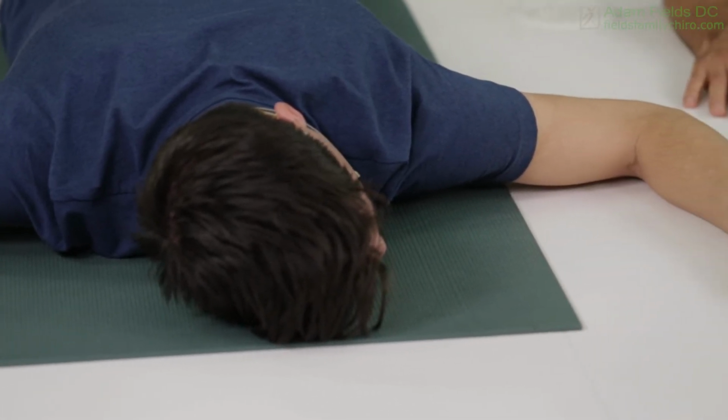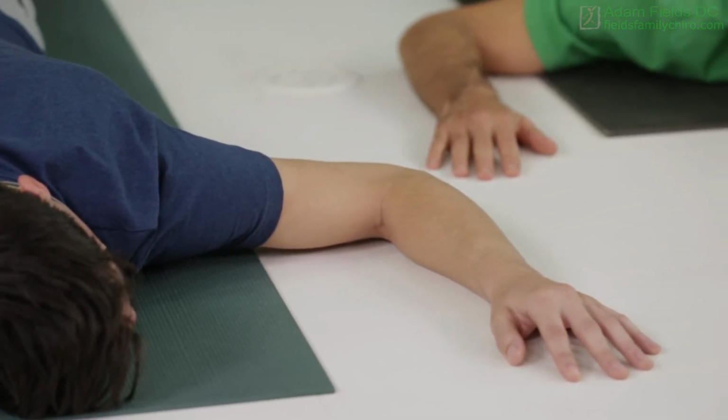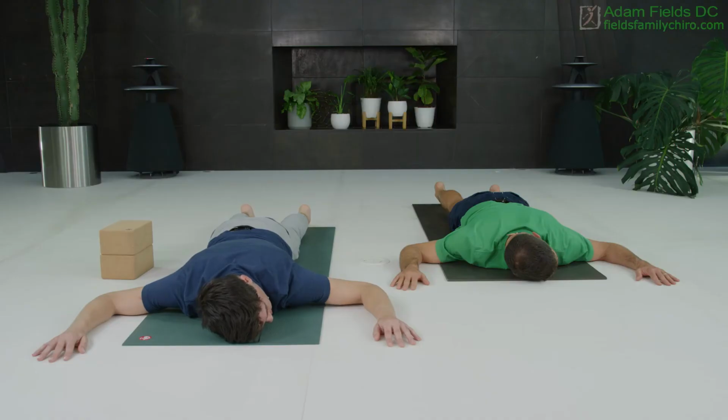And again, if you're on a flat surface, yoga mat or not, even this is opening through the shoulders. Everything we do, no matter how subtle it may seem, we're still doing the work. Keep that in mind.